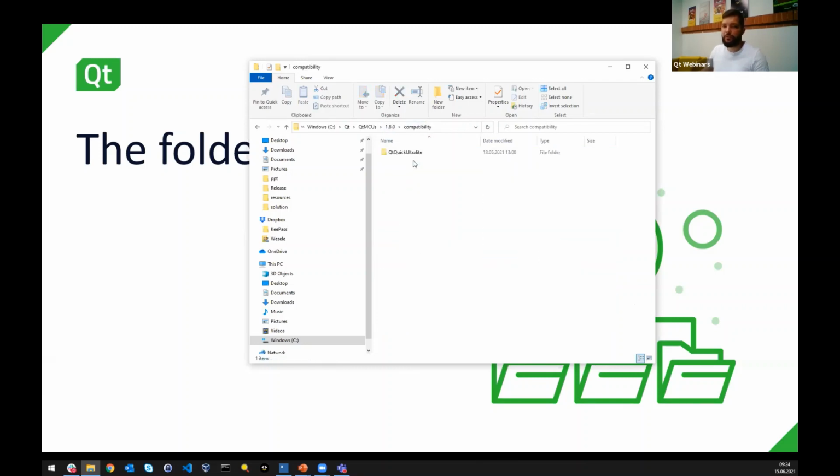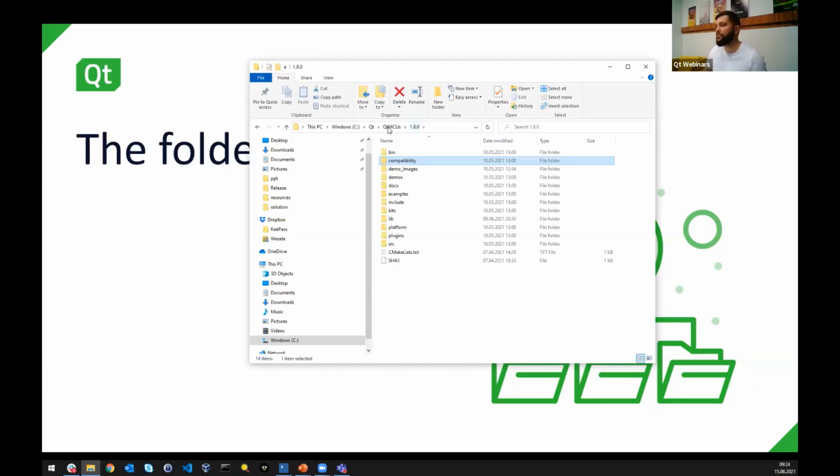All right, the compatibility directory contains some QML files that are needed by our tools, for example, Qt Creator or Qt Design Studio, to still be compatible with the big Qt, as Qt for MCUs contains some QML types that are exclusive only to Qt for MCUs. This compatibility module provides the alternative implementation using other QML components that are available in the big Qt to still be compatible with Qt for MCUs.